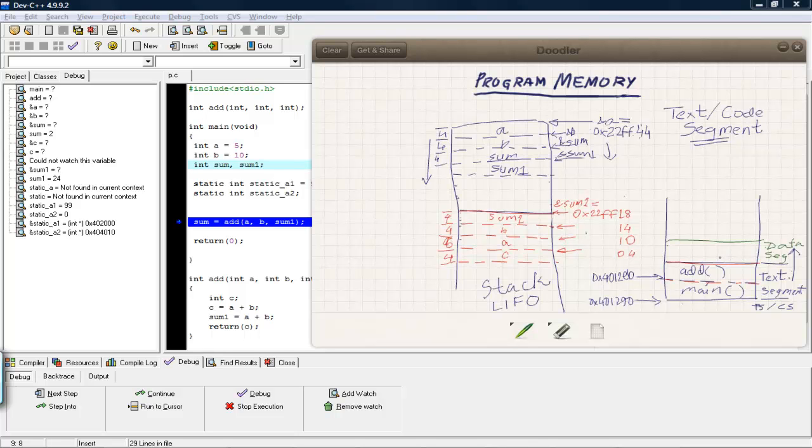Okay, so it is stored in the data segment, and it's basically a memory location after the text segment. So the data segment will store all the static variables that have been assigned a value, that have been initialized. Okay, so here if we see, we have the static variable static A1.